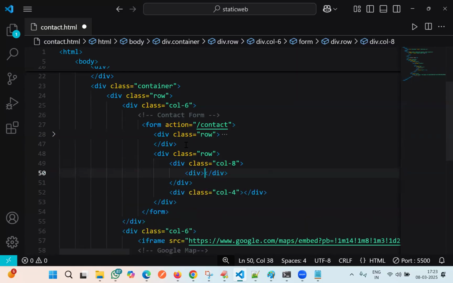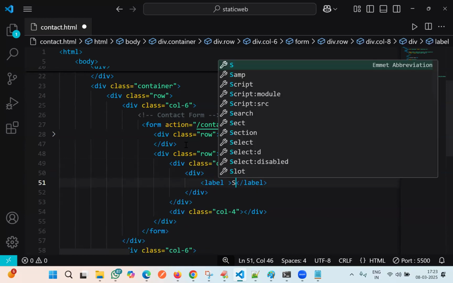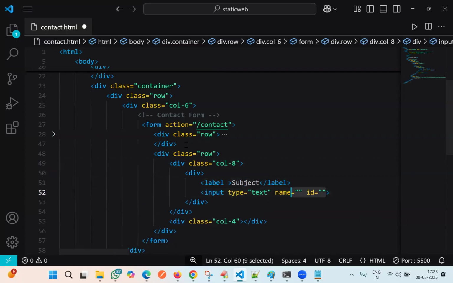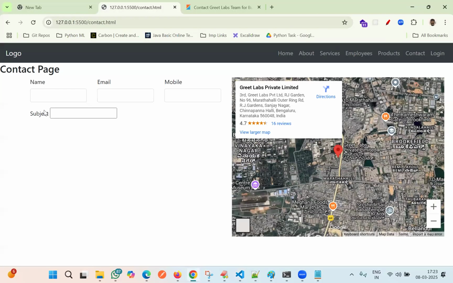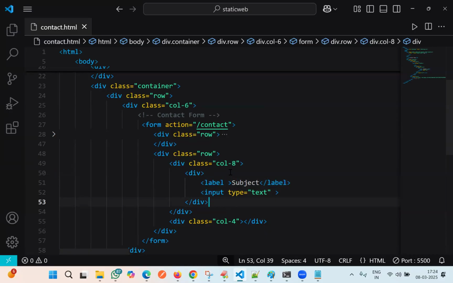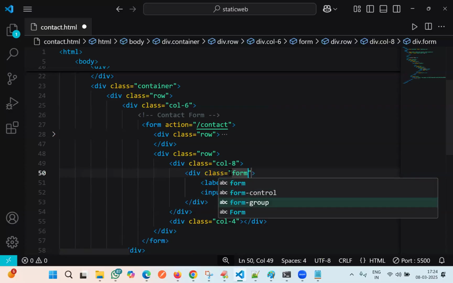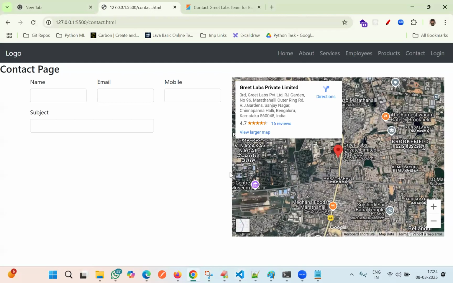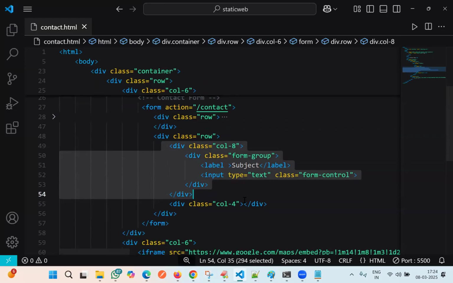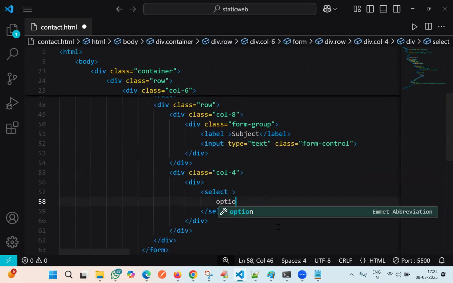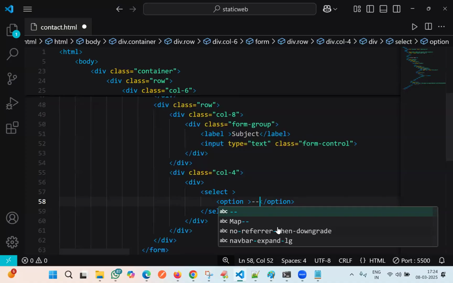Here I am going to mention div and label name is subject. Then input type equal to text box. So now I am adding Bootstrap. Look at the UI here without Bootstrap. Label, div, label. Fine, beautiful. I'm using class equals form group and class equals form control. Adding Bootstrap. Perfect. Now the second column represents one drop down. How to create a drop down? Div and select and option. Number of options I'm giving. Option, here I'm writing please select.